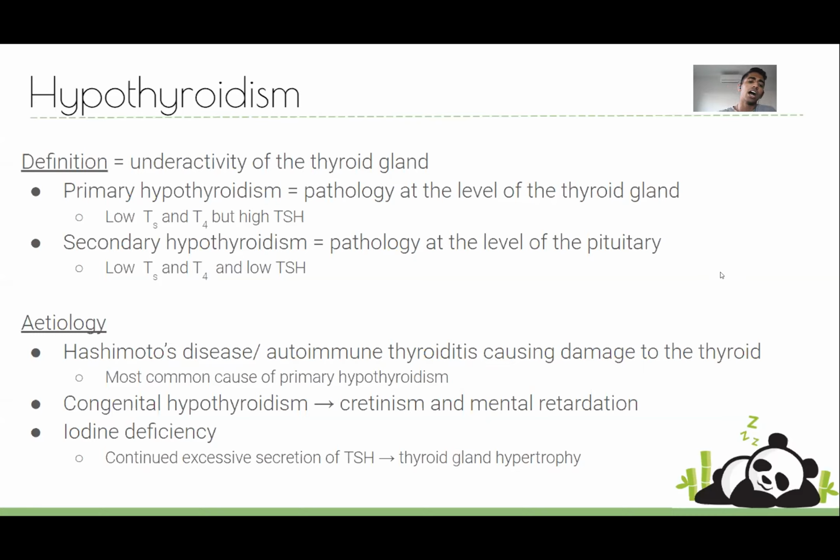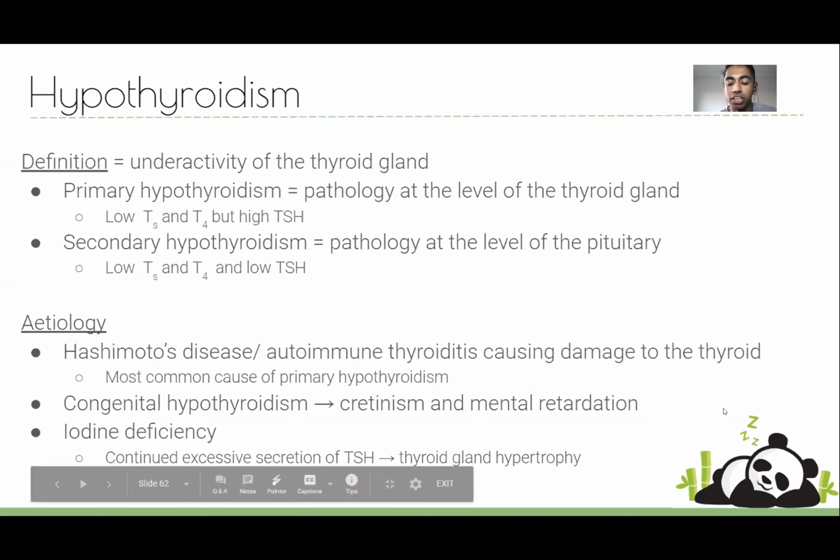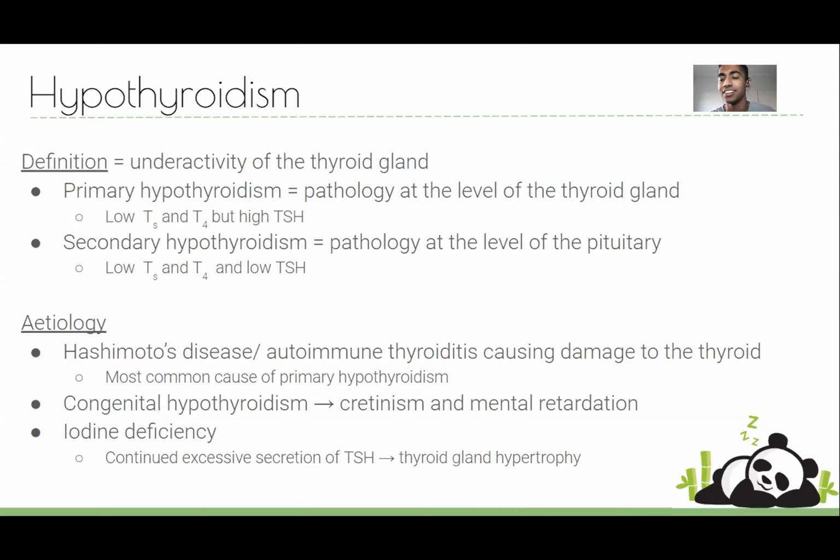You can get congenital hypothyroidism. This can be where a baby isn't properly producing their thyroid hormones, or they don't even have a thyroid gland, and that can have a really adverse effect on development and growth, because thyroid hormones are really important for a baby's development and growth. They can have intellectual disability, and it's associated with this condition called cretinism. You can search it up, but it's where the baby basically looks like a goblin, and doesn't really grow properly.